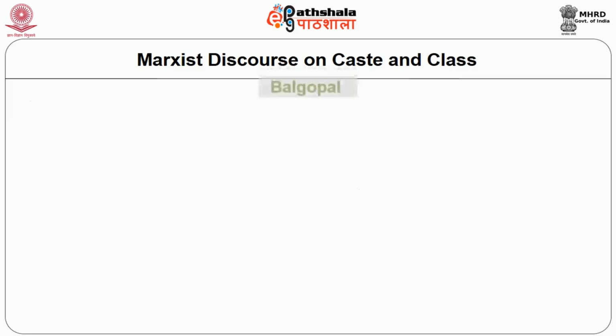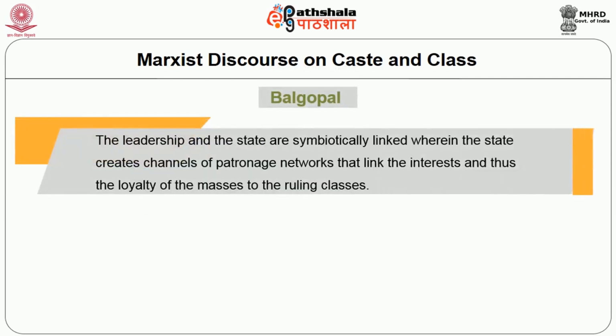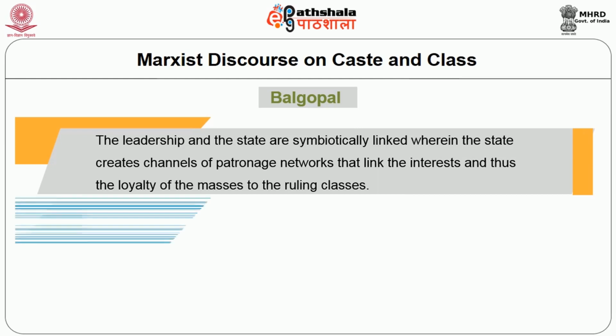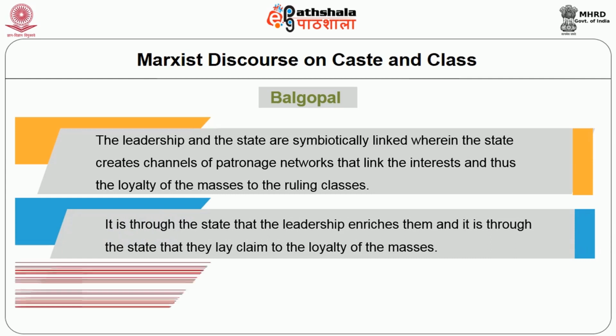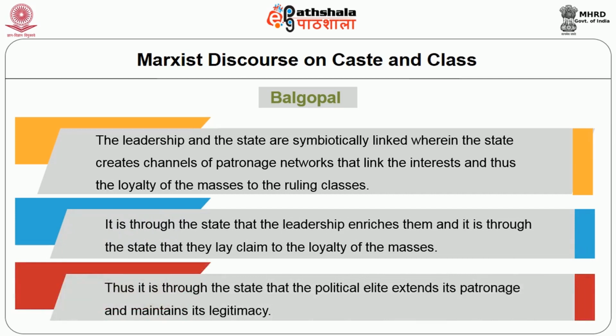Bal Gopal argues in a similar vein that leadership, which emanates from the ruling classes, and the state are symbiotically linked, wherein the state creates channels of patronage, networks that link the interests and thus the loyalty of the masses to the ruling classes. He further argues that it is through the state that the leadership enriches themselves, and it is through the state they can claim the loyalty of the masses. Thus, it is through the state that the political elite extends its patronage and maintains its legitimacy.